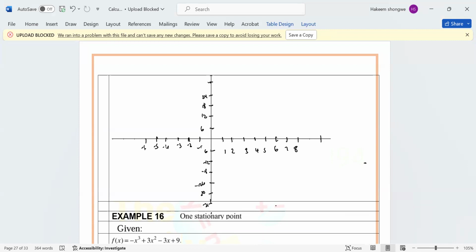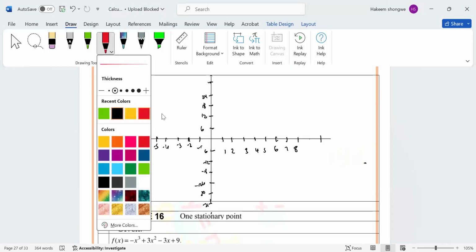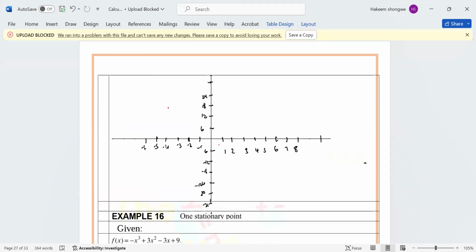Let's quickly draw this then. We're going to start with the x-intercepts and highlight them with different colors. What do you have as your x-intercepts? You have minus 1, we highlight it there. We have 2, sharp, highlight. We also have 7. So these are the x-intercepts. Let's go to our y-intercept now. It's 14, so it should be somewhere just above 12 here.